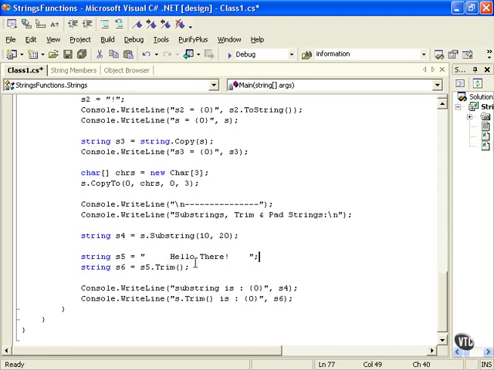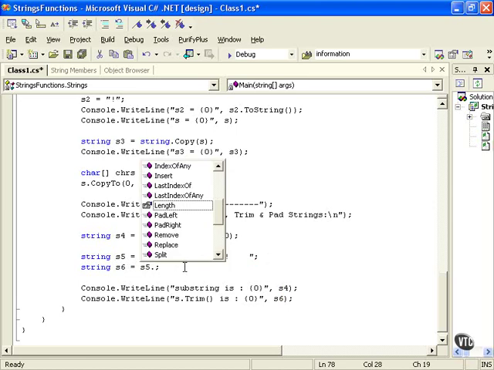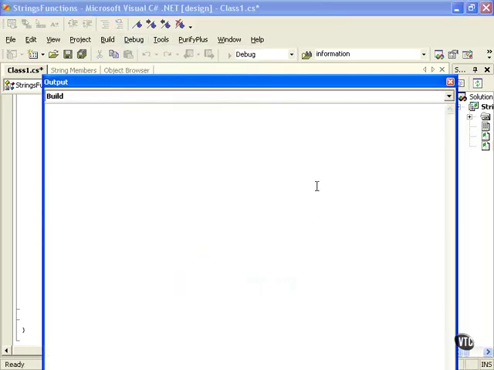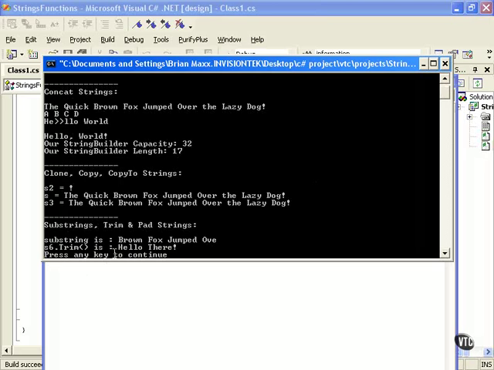We could trim from the end or from the start. So you can add that as well. We'll just trim using just a trim function. So explore the trim end as you need to. We'll just take a peek at that. Trim end, trim start. So trim from the end or trim from the start. And we're going to output that as S6. We copied it over. There we go. Got rid of the spaces there.